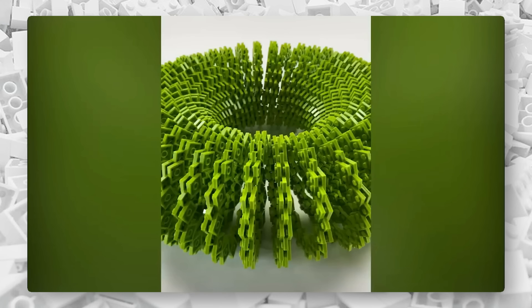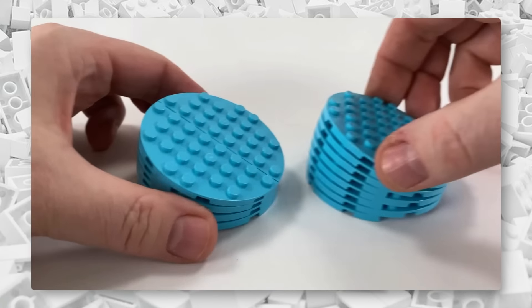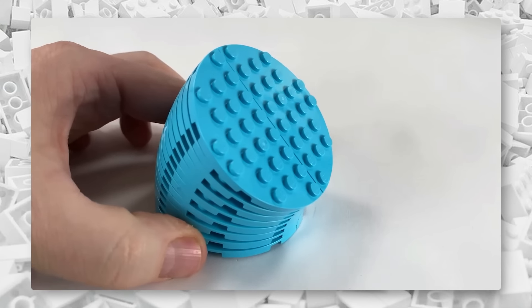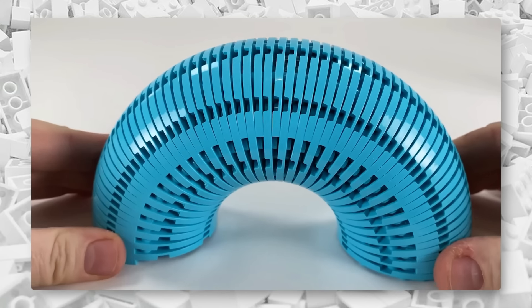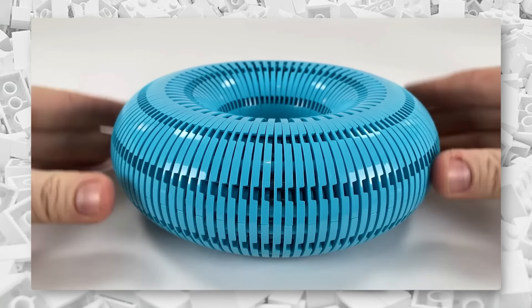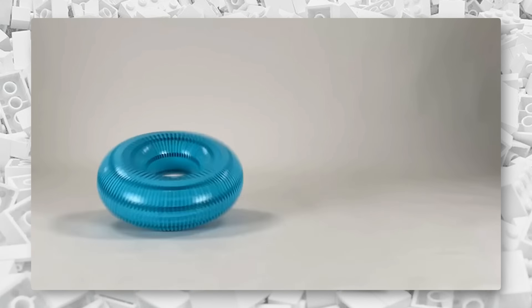However, not every Brickbending design breaks the rules. This builder designed two massive LEGO wheels that anyone can build, provided you have an insane number of 4x8 half-round plates. The design really couldn't be simpler, and they show you every single step in enough detail to pull it off yourself. The biggest trick is to not fully connect the plates together — you need to leave them a bit looser at the top to give them the proper curve. Surprisingly, this thing is also very sturdy: it spins, rolls, and falls without a loose brick anywhere.